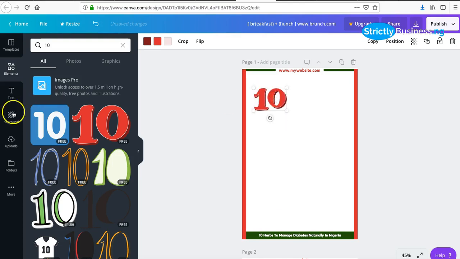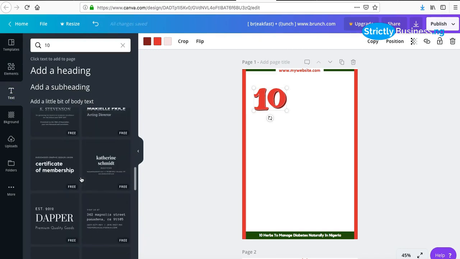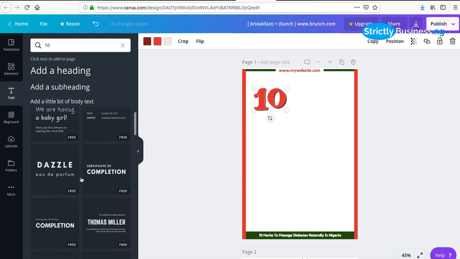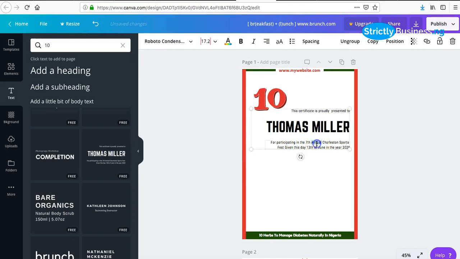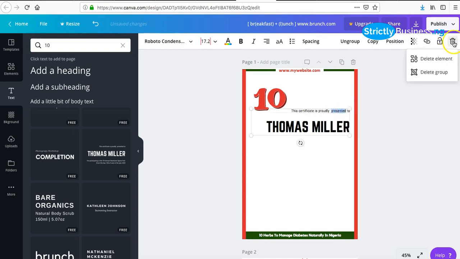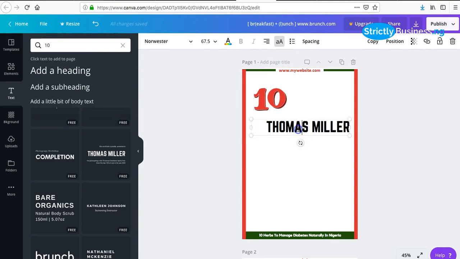Text. Where is the one I used at that time? Make sure there is consistency in your work. I think this is it. Make sure you can actually as well go and look for the name of the fonts you used instead of looking for the text all around. See, if you put your cursor on it, it will tell you the name of the fonts. Northwester. So, 10 habits.